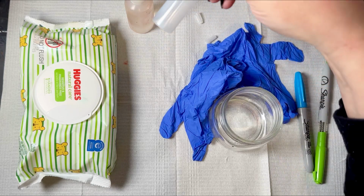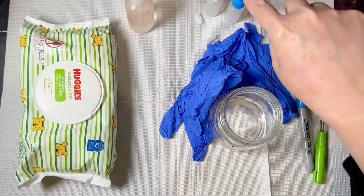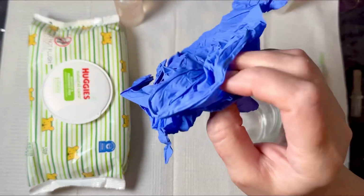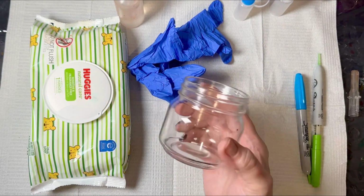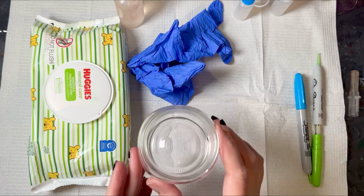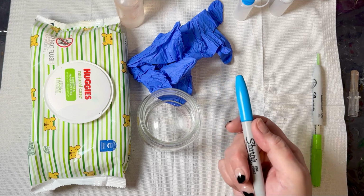You're going to want a couple of squeeze needle bottle containers. And if you can find the ones that already have the little silicone lid attached, that's preferable. You also will definitely want some gloves. This is a very messy project. And you'll want a glass container. Make sure it's something that you'll never use for anything else again, because you'll be putting rubbing alcohol or isopropyl alcohol in here. And then you also will want some Sharpie markers.